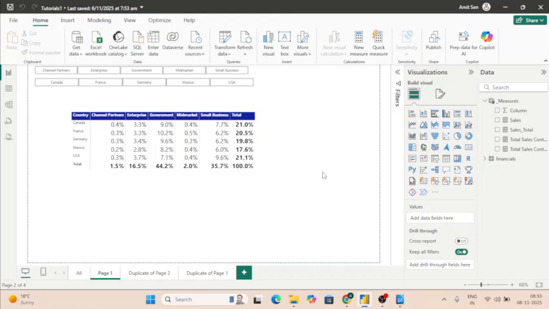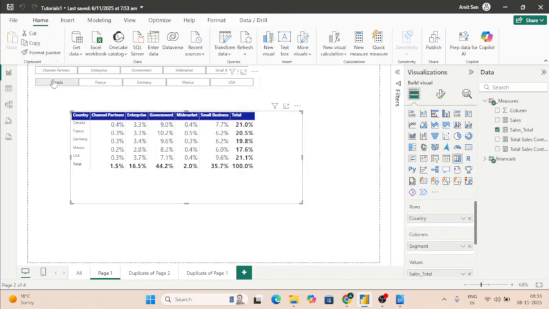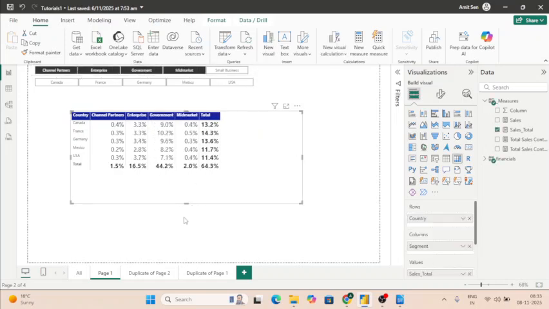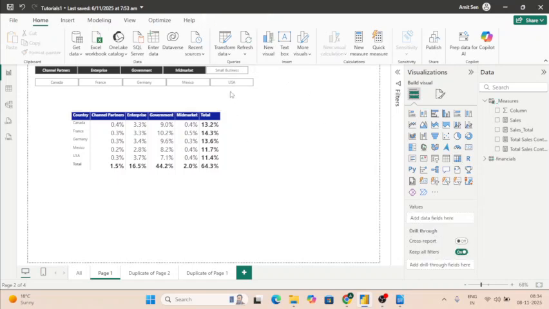And let's say what if we select four segments only. So here you see that we have 64% as a total. It means we are not adding the small business to the visual, so small business standalone is giving around 36%.